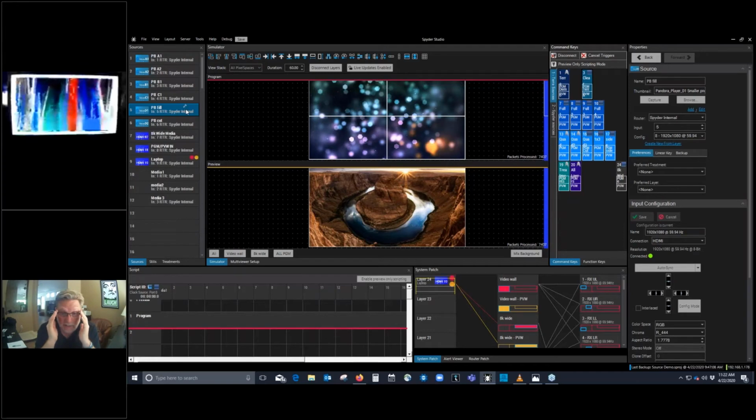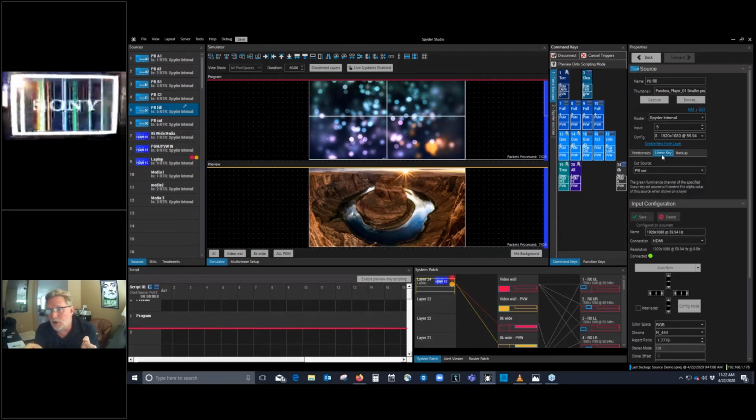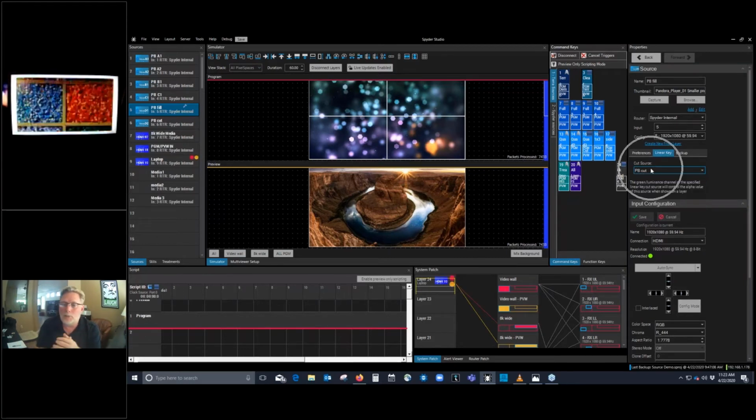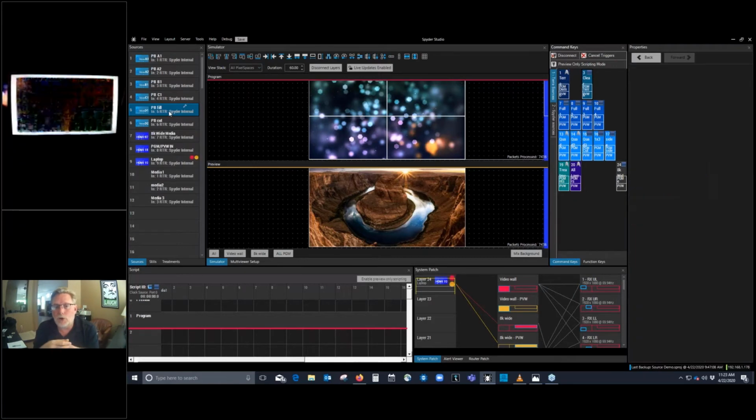Now keep in mind, obviously the cut and fill have to be the same resolution, right? But you're not going to go into the input config tab to set the fill. You're going to go into the source tab, and there's another tab in there called linear key, and that's where you drop down the list where it says cut source, and you assign what is the cut source for that particular fill, right? And once you choose what it is, boom, at that point it becomes available to you. So you don't even necessarily need to go into config mode for that.